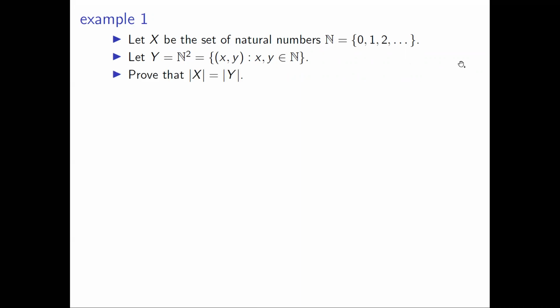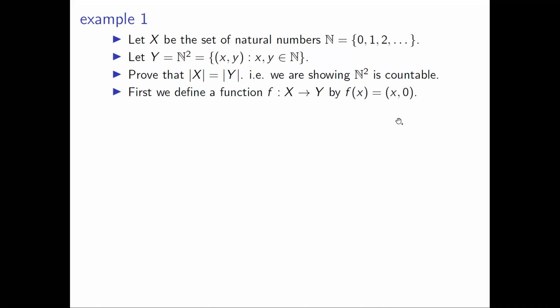And we want to prove that the cardinality of x is the same as the cardinality of y, which might seem not very intuitive. It might seem like y is much larger than x, but actually they have the same size as sets. We can prove that there exists a bijection between these sets by using the Cantor-Schroder-Bernstein theorem, instead of explicitly writing the bijection out. And I'll just note that by proving these sets have the same cardinality, we are showing that the Cartesian product of the natural numbers with itself is countable.